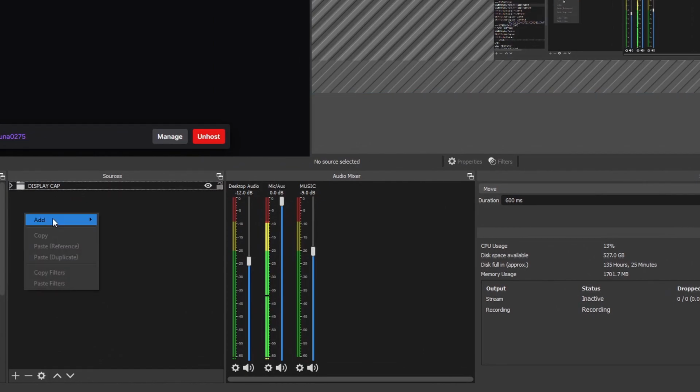Another way that's more flexible than using the chatbot option and a chat command is putting the sources directly into OBS. So like I said earlier, you add them as a browser source.